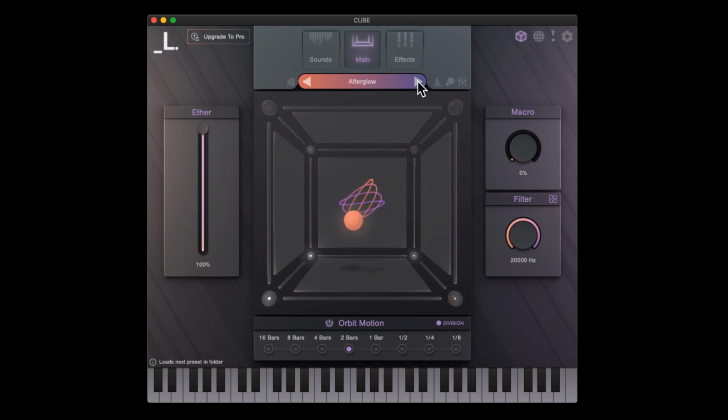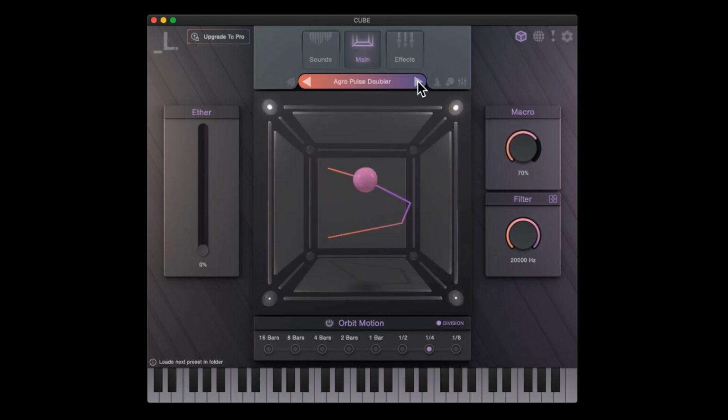So this is Afterglow. And I can adjust the macro, see what the macro does. Yeah. So like I said, these are the first presets.